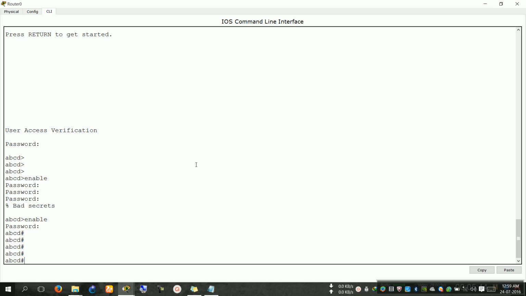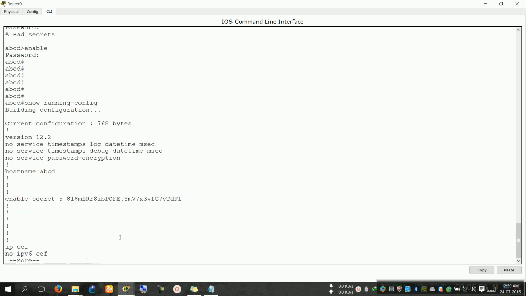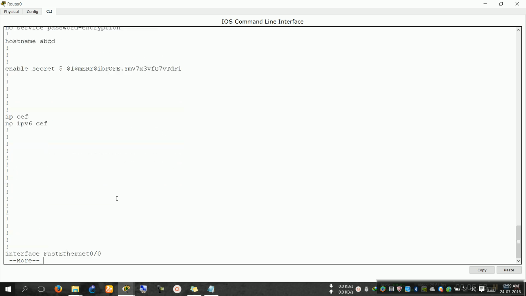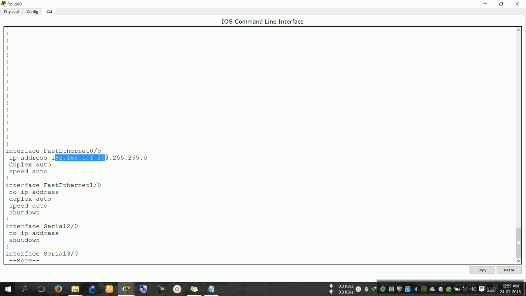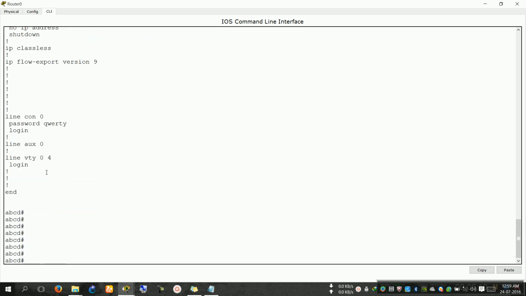Why will it be gone? Let me show you. All your config that you have done is saved inside this running configuration file. Your secret password. Let's do an enter. The IP address on the interface. You removed a shutdown. By default, all the interfaces are shut down and you just removed it with a no shutdown. Scroll it down. The line password, the line console password with the login command. All this configuration is in the running configuration, guys.